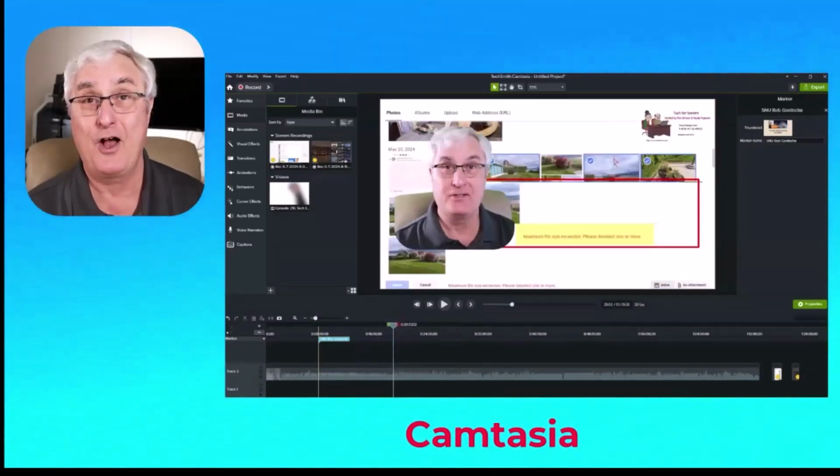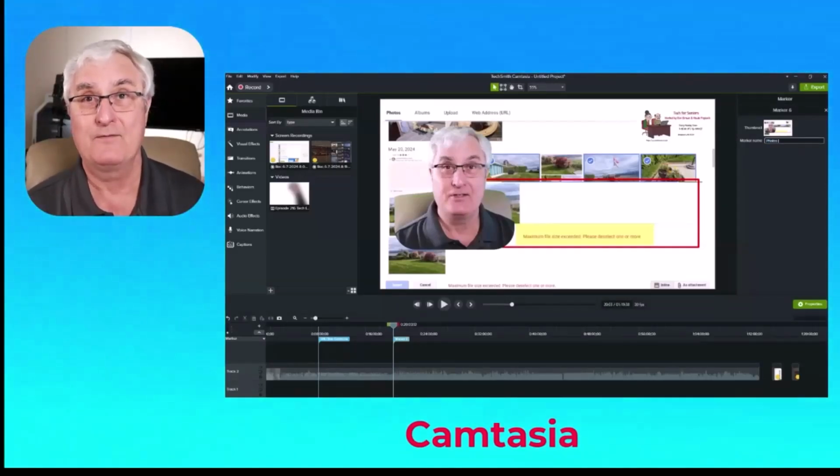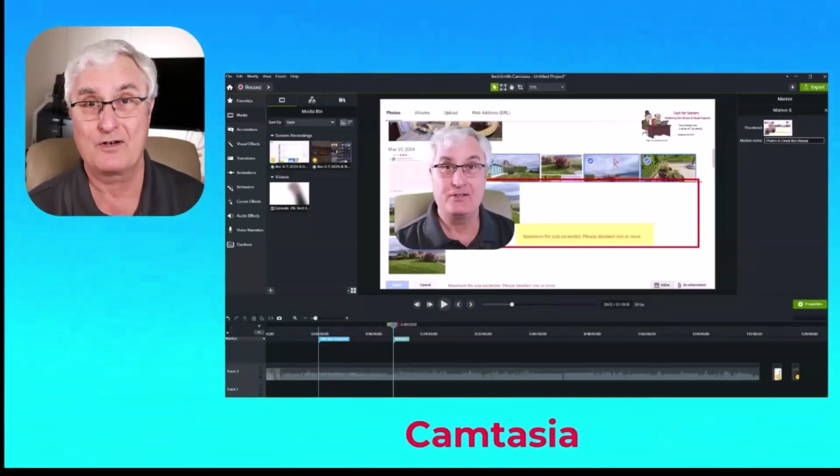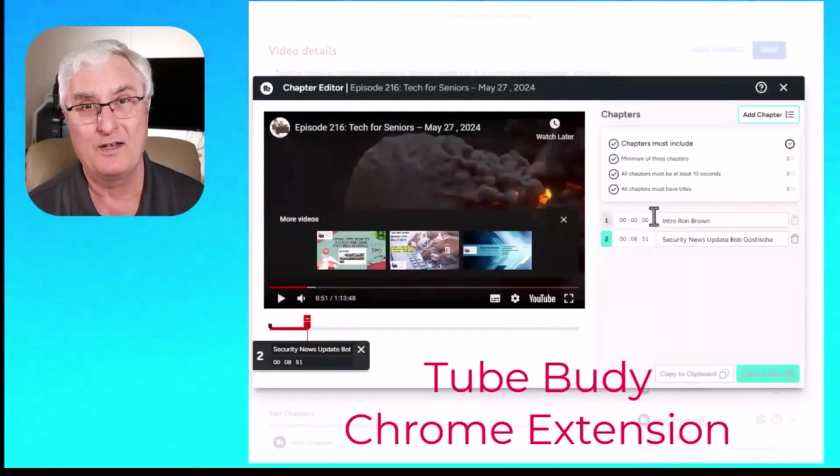The software automatically takes those markers and makes them into timestamps, so when your video is published on YouTube, they are automatically inserted. There's no extra work on your part. So your video editing software might do that for you depending on which one you use.